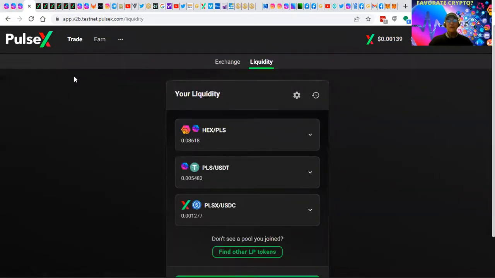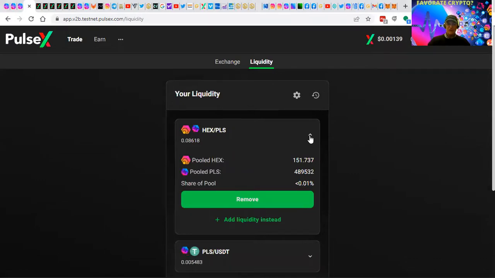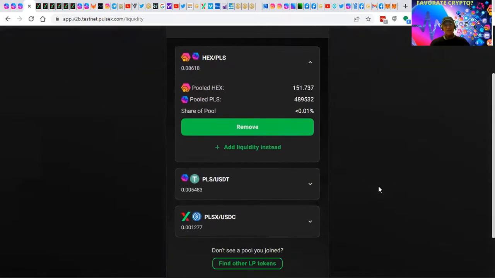Now, what's liquidity? Well, this is an exchange. And the people who own the exchange provide the liquidity or the value that's there. So when people are buying or selling their other coins, the money is available and they become the house, so to speak. So I created some hex pulse. And what I did was I pooled the hex pulse and I get rewarded for doing so. And that's the nature of the game.